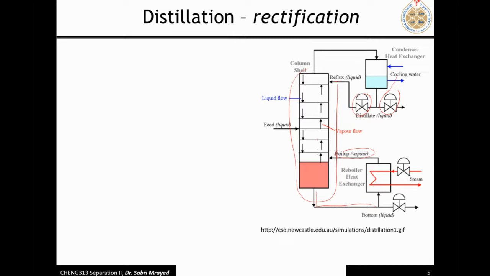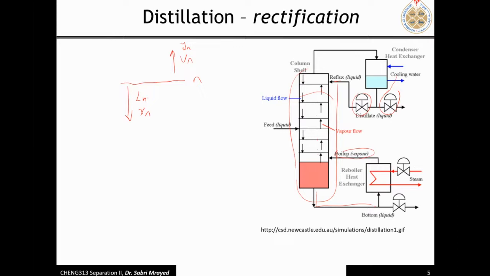Now as you will see here, for each stage we have vapor going up and liquid going down. And as I said before, we're assuming the liquid leaving. So if we have this stage, let's say stage number N, you're going to have vapor going up, and the composition of that vapor is going to be Yn. And when we refer to Yn or Xn, we are referring to the composition of the more volatile component. Whenever we mention molar fraction, we are referring to the more volatile component, or the light component. Also there's liquid going down, so we call this one Ln, and the composition of the more volatile component will be Xn.